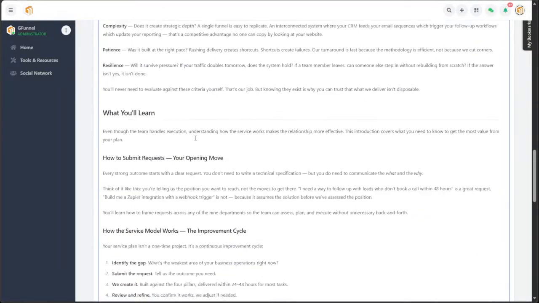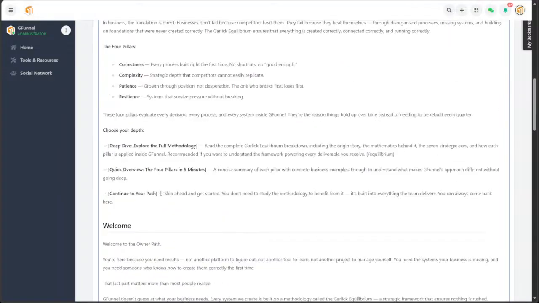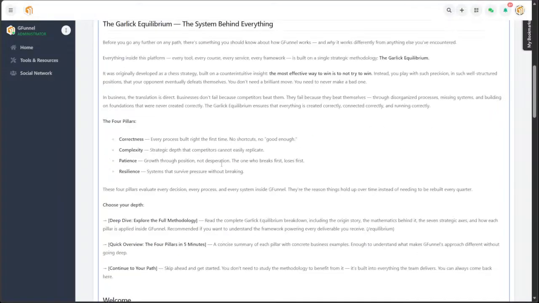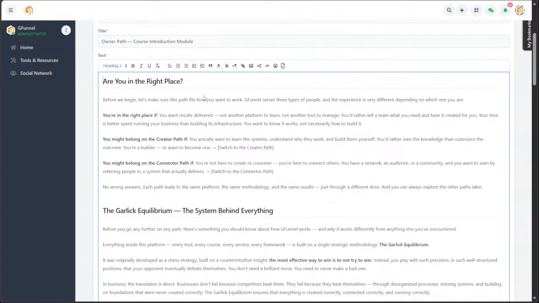If you notice, there's a specific piece right in here. Continue your path, overview, right? There's a specific piece right here. If you're not into the place, you're going to switch to the creator path. So let's just do it. Now, do we want to build it in here? It doesn't really matter if you build it in here or in Lead Connector. You just build it, like just go.